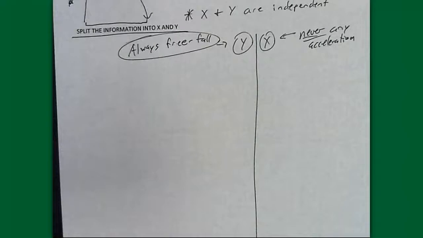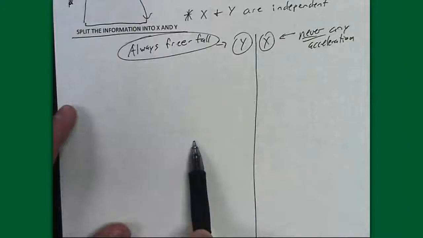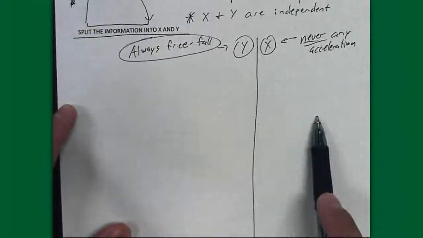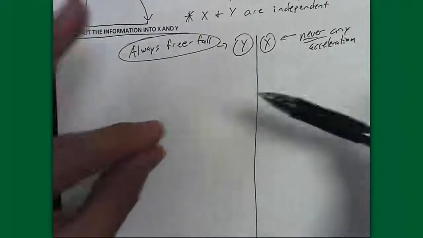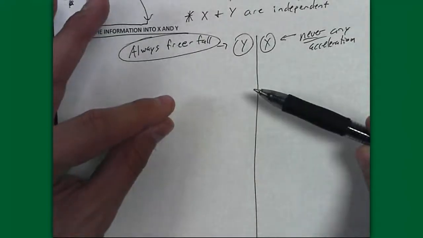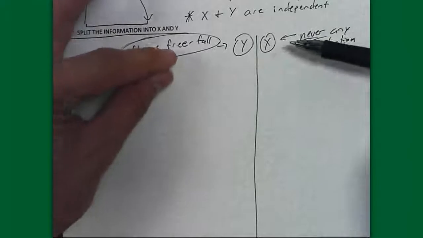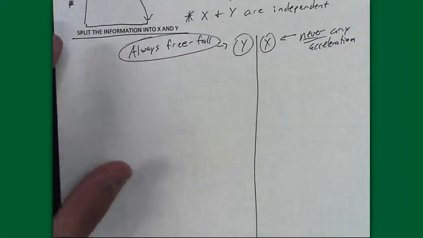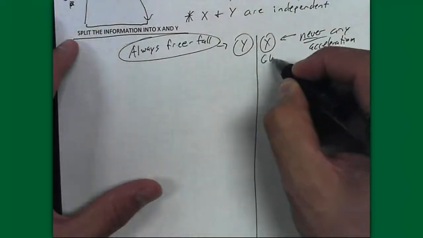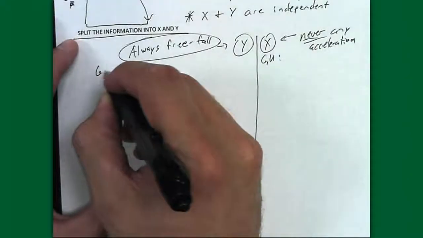Because that's the case, you might be able to see now that this really isn't very complicated. It's everything we've already done before. We've done free fall problems before. We've done constant velocity problems before. Now they're both happening at the same time in the same object, but they don't affect each other, so we're going to solve them both at the same time independent of each other. Well, almost independent of each other. Two GUESS methods going on at the same time.